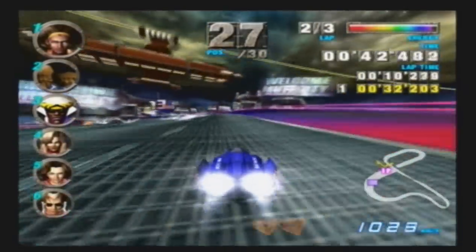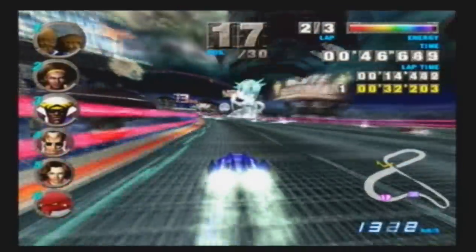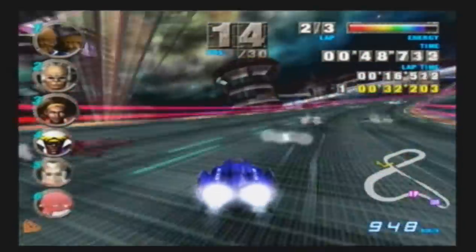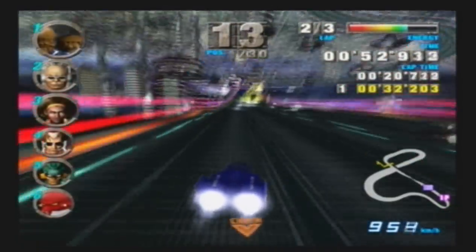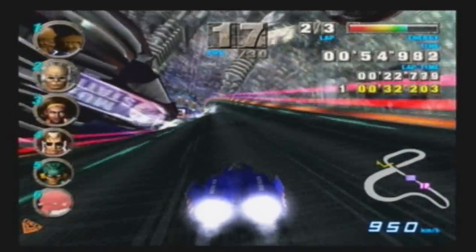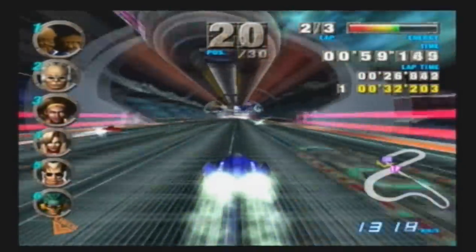I don't know a lot of racing games that have that many competitors in the Grand Prix mode. So that's pretty cool. On the second and third lap, as you can see, you have access to boost power, which allows you to gain a temporary boost to your speed and acceleration at the cost of some of your energy, which is the bar in the top right. You can build that back up, though.